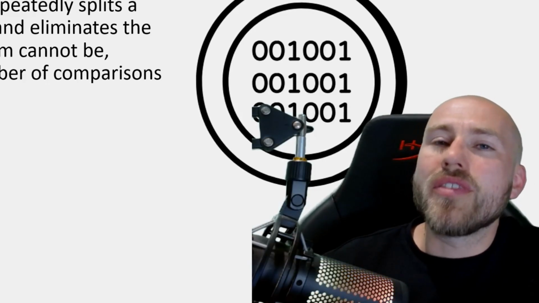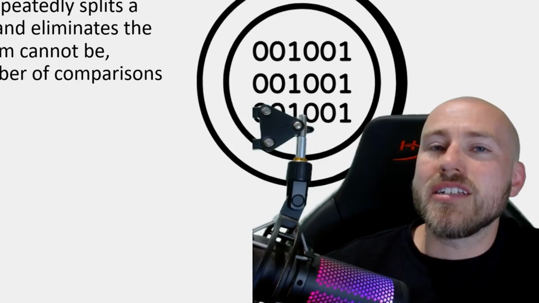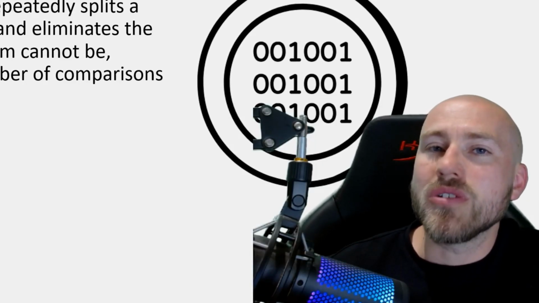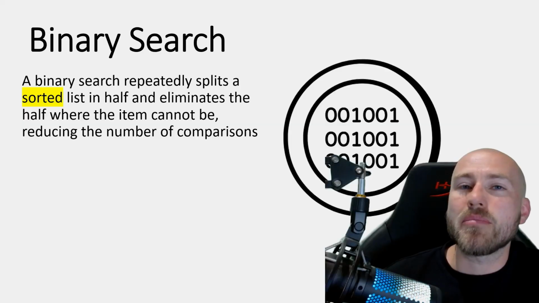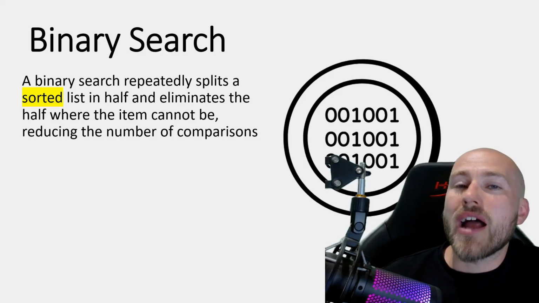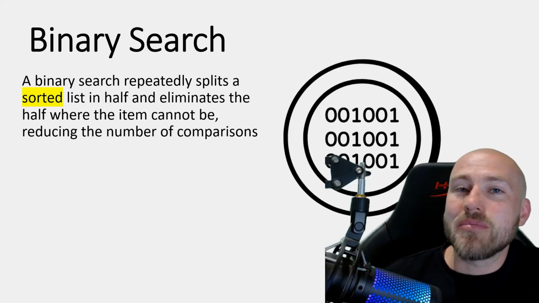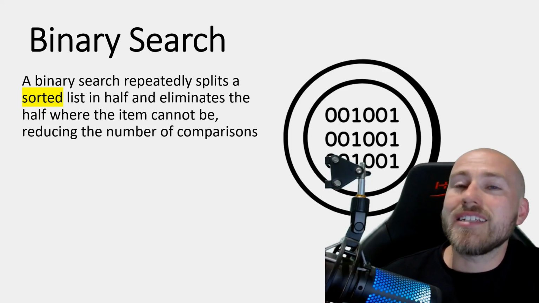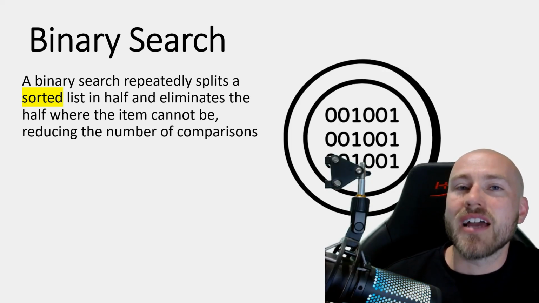Now one of the most important things we need to remember about a binary search is it has something called a prerequisite. This is something that has to have happened before a binary search can take place. So the prerequisite of a binary search is the data has to be sorted first. At each step, it will halve the amount of data that it's got left until it finds what it's looking for. So this is really good for large data sets.